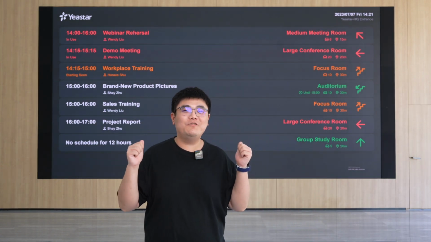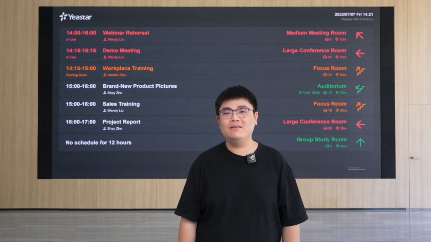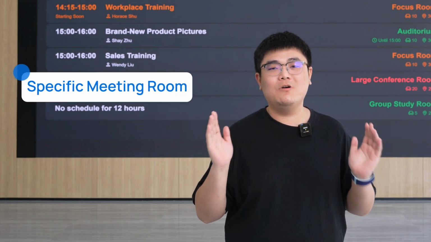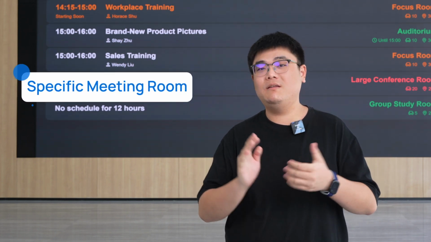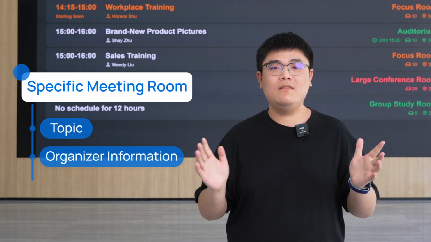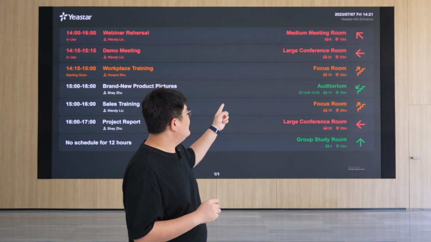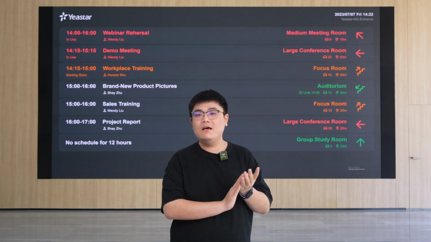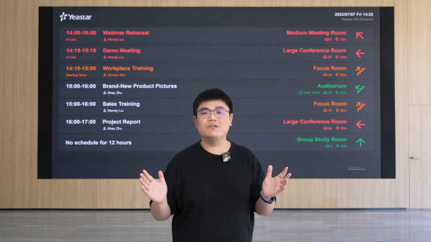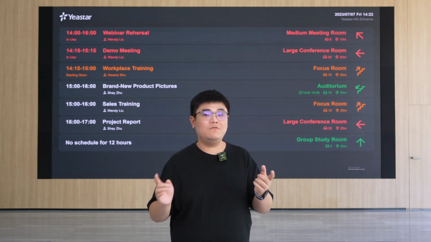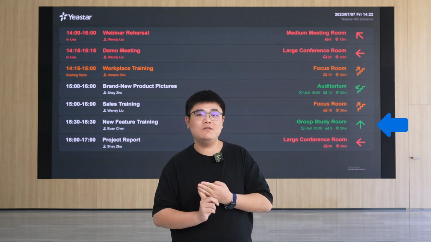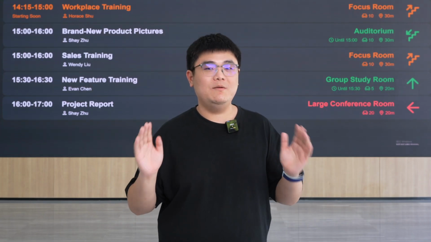Well, this is the new feature, Yeastar Workplace Wayfinding. It allows you to locate the specific meeting room resources you are looking for. It tells you the meeting room's topic and also the organizer information. More than that, simply take a look. You will be able to find out the direction, and also the distance of a specific meeting room. All the information is real-time based. That means if you and your colleagues make a change or a new reservation, everything will pop up there immediately.